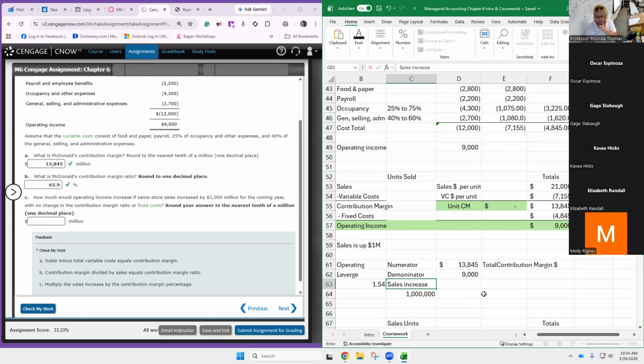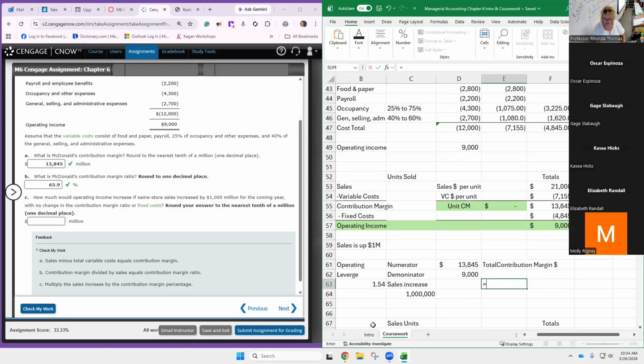Now you use that operating leverage: you take 1 million times whatever your leverage is. So the more leveraged you are as a business, the more sensitive your operating income is to a change in sales. If you're not leveraged very much, then it doesn't hurt so bad.